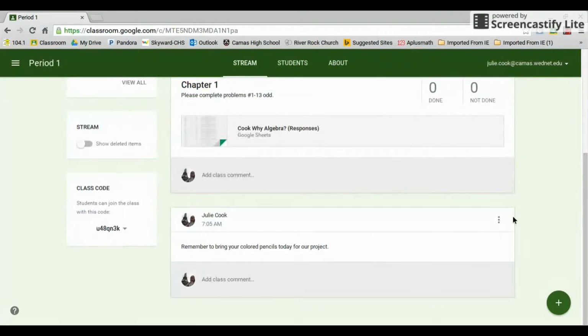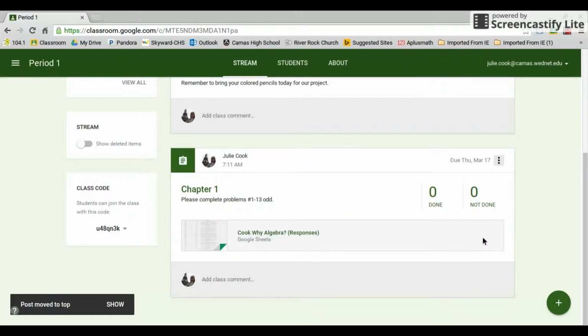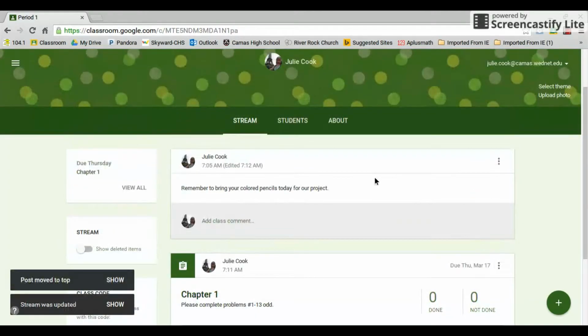The last one to show you on the triangles is that move to top. So maybe you need to reuse a post from earlier, last week, last month, whatever. And so if you click the move to top, you can now see that the post from the bottom has been moved to the top. Over here on the left-hand side, you can see verification also that happened, because we get the notifications that tell us what was done.